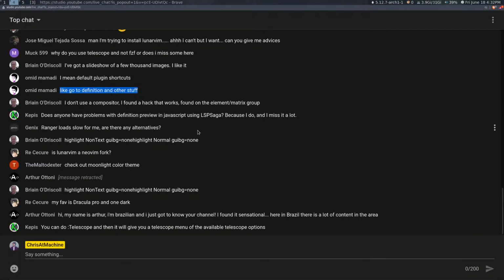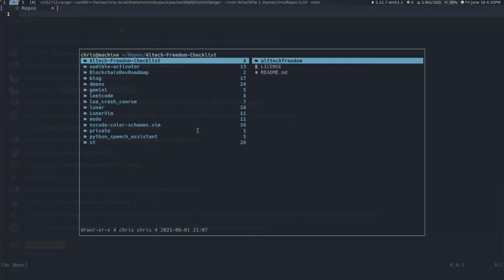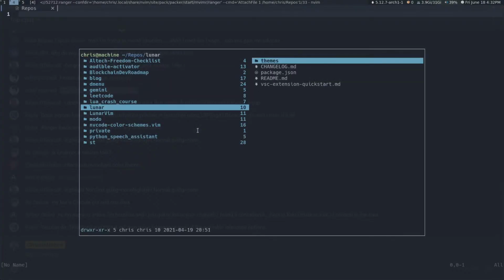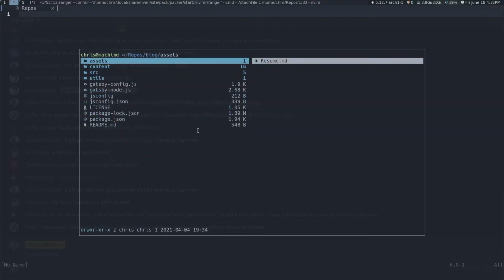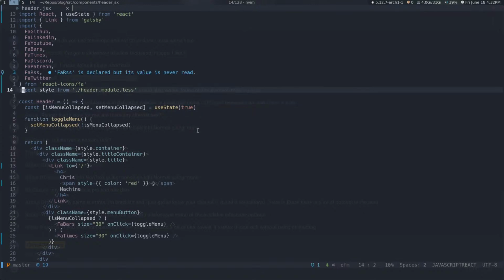Let me see. Before I go back and start doing more things. Repo. What the hell am I doing? That's not what I wanted to do. Let's do blog, let's do source, components, header.